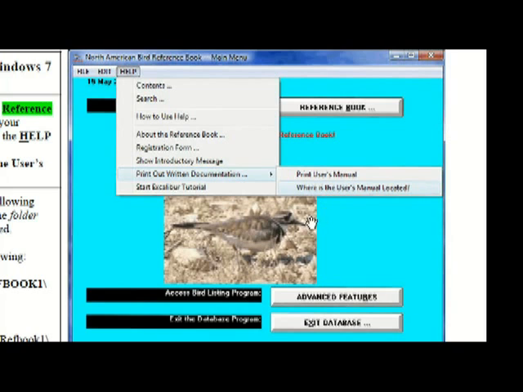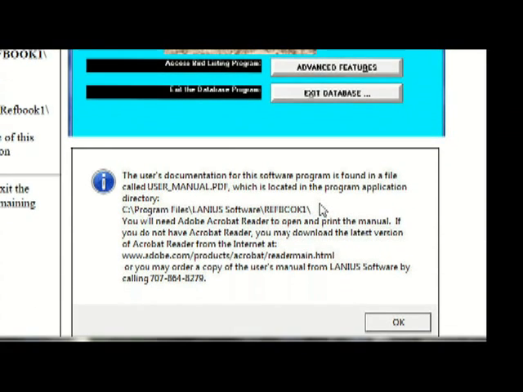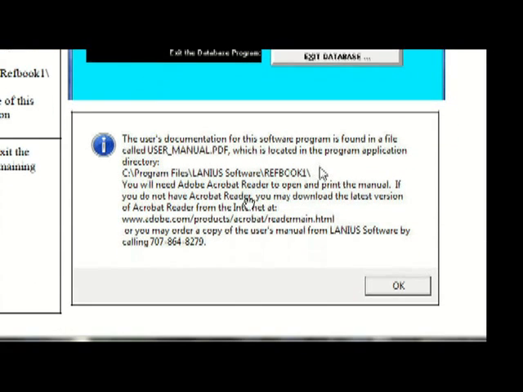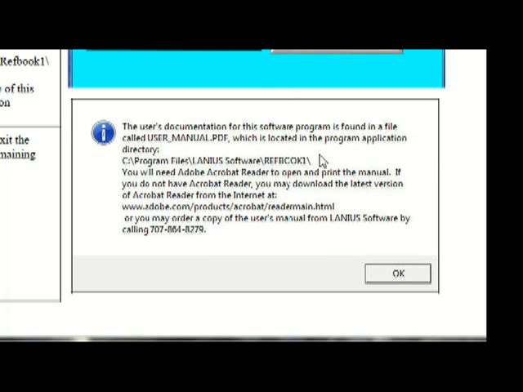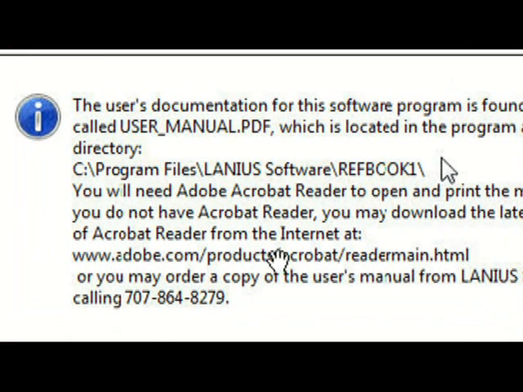In response, the software will display the following screen, and let's pull up that screen here so you can see it. It's this screen right here down in the bottom section of this page. What I want you to do is note the fourth line on this screen. The fourth line will show you exactly where the software has been installed on your computer. Now there's going to be a couple options. We want you to take note of where it's been installed.